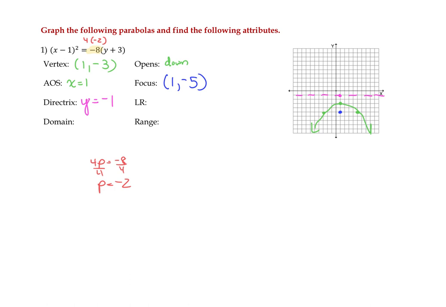Then I am going to multiply my p-value by 4. So 4 times -2 is, of course, -8, but we want the absolute value, so the length of that is 8. Now the domain is left to right, so as I go left to right, the left is an arrow, so -infinity. The right is an arrow, so +infinity. Range is bottom to top. The bottom is the arrow, so -infinity, up to the y-coordinate of -3 where the vertex is.